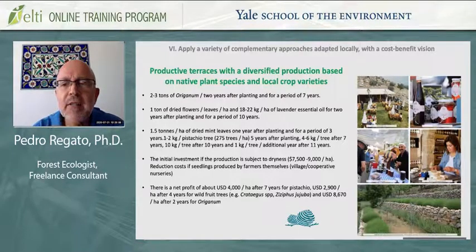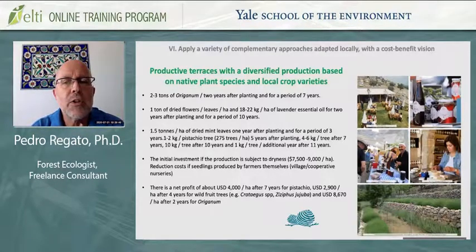The importance of this activity was that we were looking at the restoration of the terraces as a way to bring back to the landscape people that migrated outside, and also to increase the economic capacity of people that are still living in the landscape but didn't realize that the agricultural terraces could become an important economic alternative.